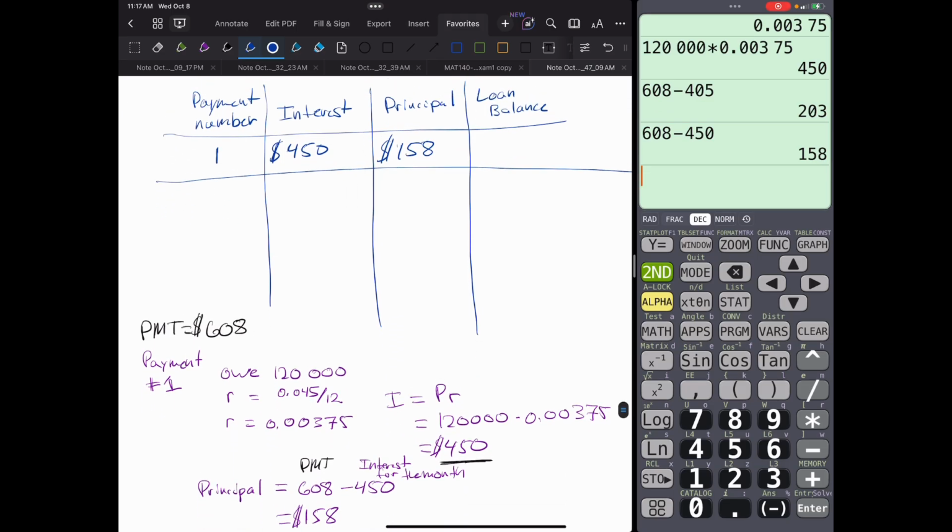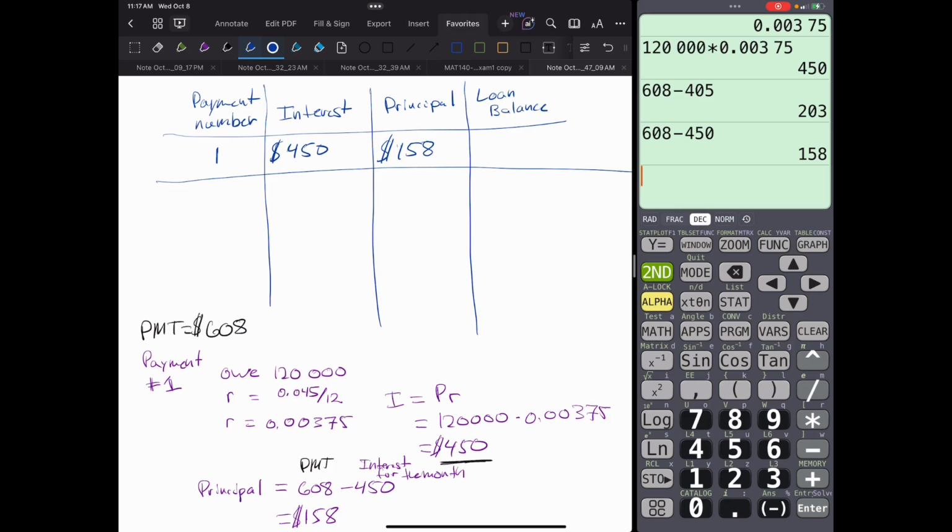It's kind of a depressingly small number if you think about it, because, well, just think percentage-wise. 200 would be about 30% of 600, and 158 is significantly less than that. So well less than a third of the payment is going towards the principal and reducing the value of the loan.